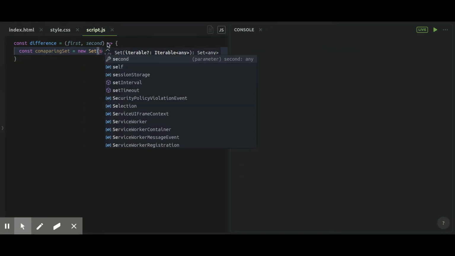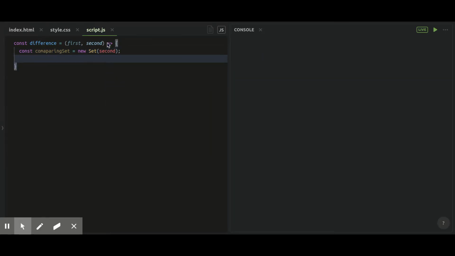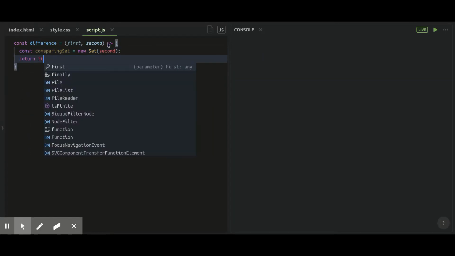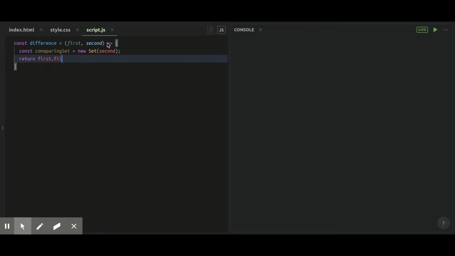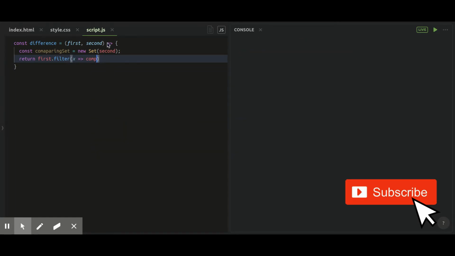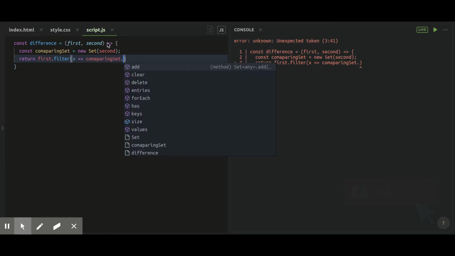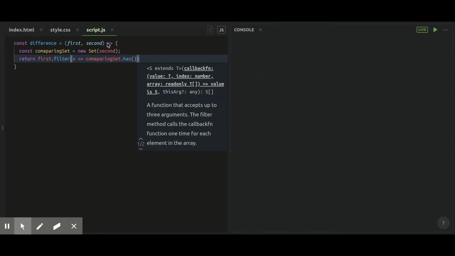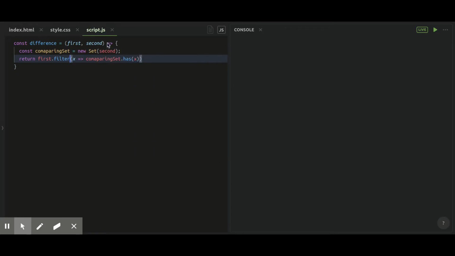Then in the return I'm going to filter my first array, and in the filter I'll use an arrow function to check whether the current value is contained in the comparing set or not. If it is contained in the comparing set, it won't be returned; otherwise it will be returned into my difference array. Okay, now the snippet is done.